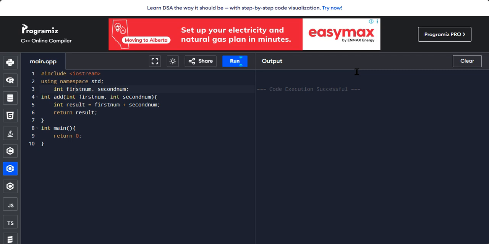It means our code has run successfully. But the reason why it hasn't outputted anything is because we haven't assigned any values to the first number and the second number. If we were to assign values to them, then this code would output something.